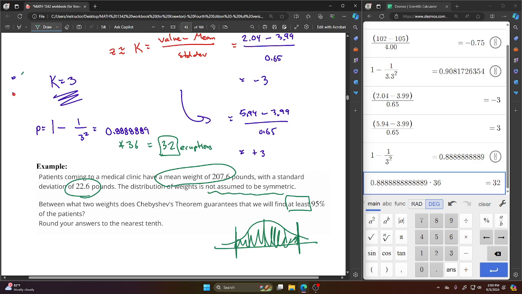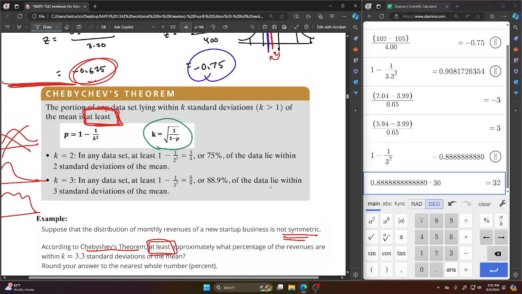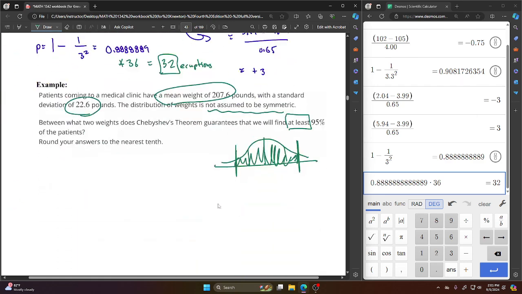Okay, so notice that we have the percentage. If you go back up, there's a formula for that right here. We can find our K given a percentage. And it's just the same formula, but manipulated a little. They did algebra. What is algebra? I don't want to do that again.